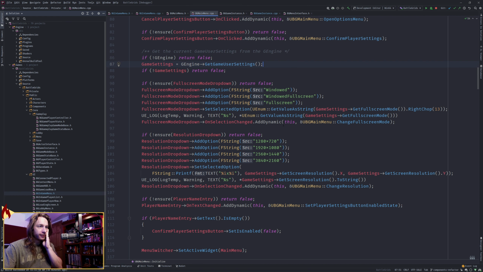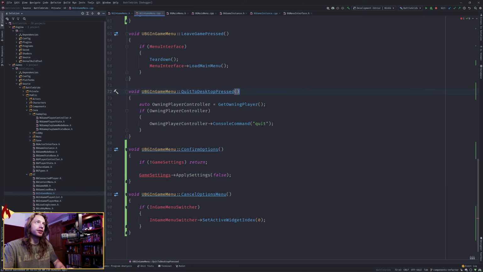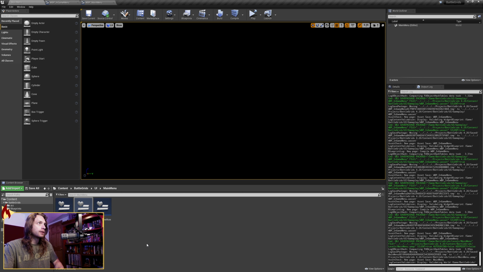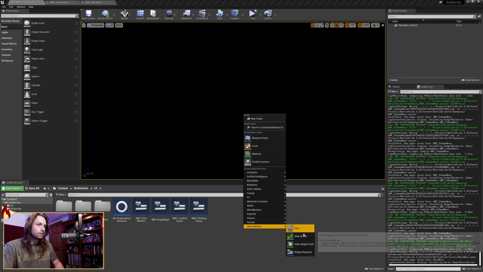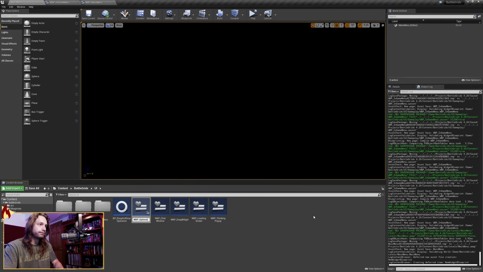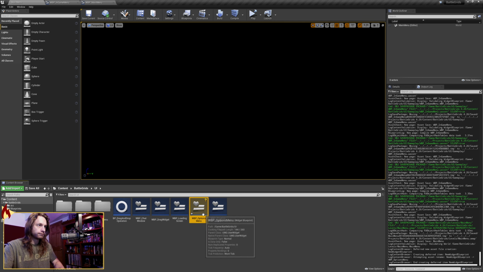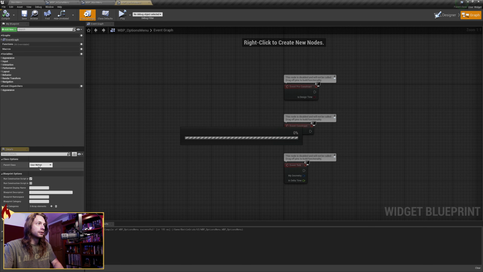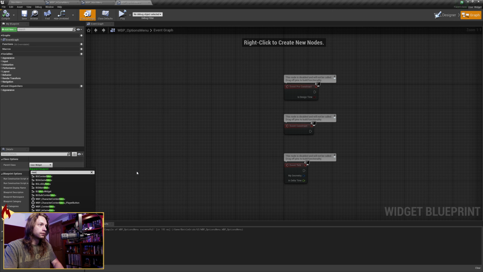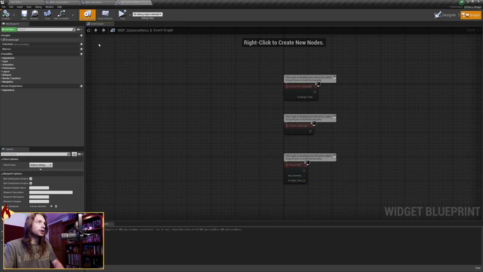Doing a lot of duplicate stuff. You know what? Maybe it does make sense to have a separate options widget before we start going down this route any further. It's a menu widget.